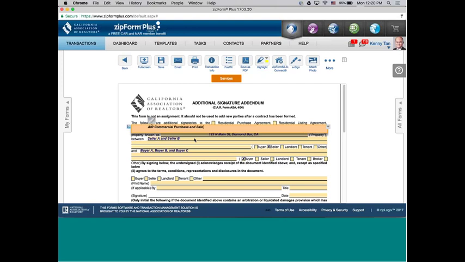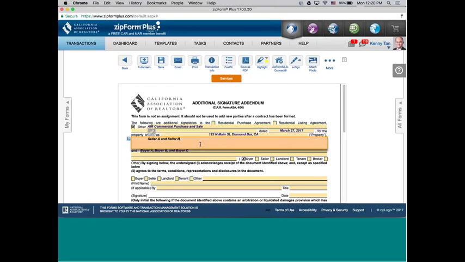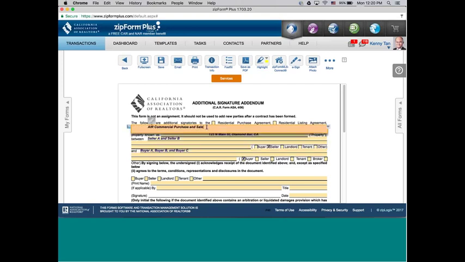So you can actually somehow make this CAR form work for you with more than one signature.